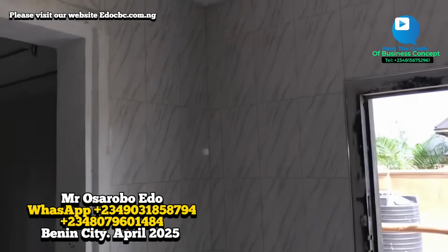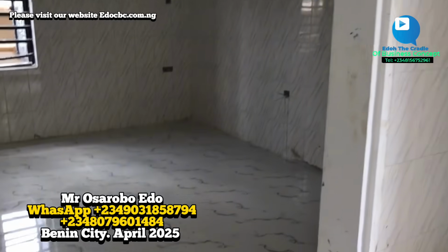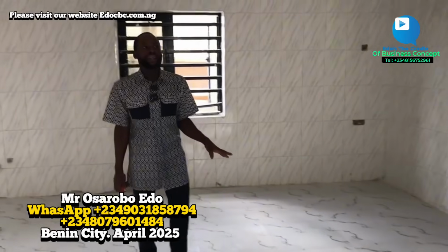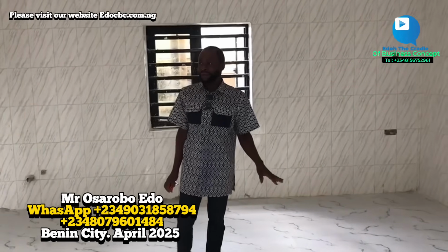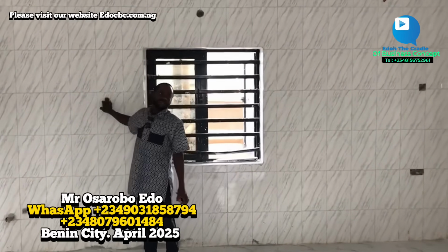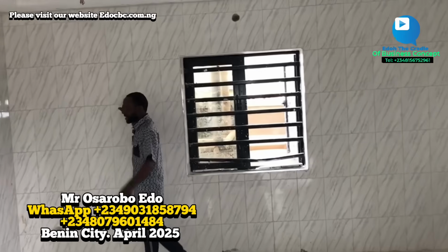And I am here, by this side now. This side, my sister. Here is the dining. So here will be the dining. The owner saw one tile for the wall and decided to use them for the wall. These tiles on the wall are really the same tiles as in that kitchen.